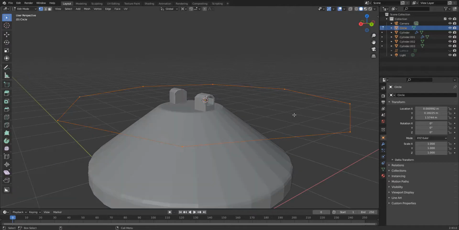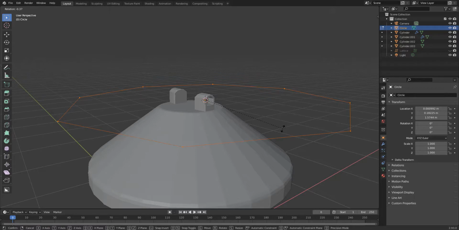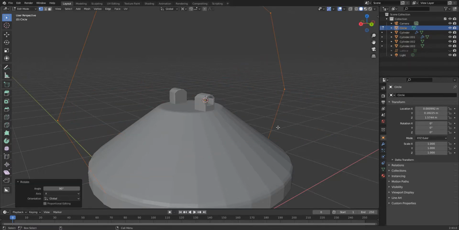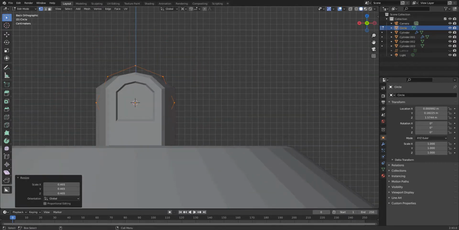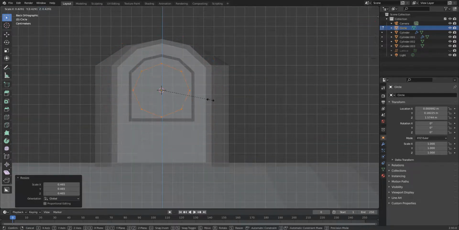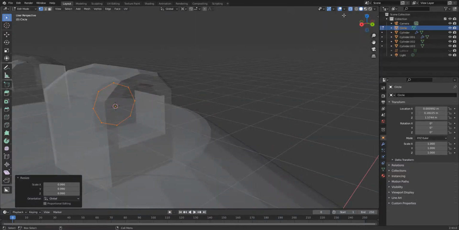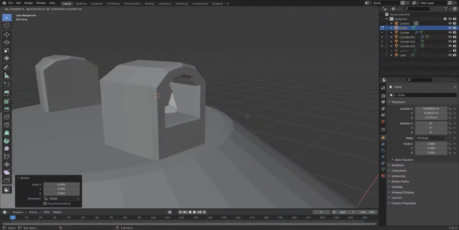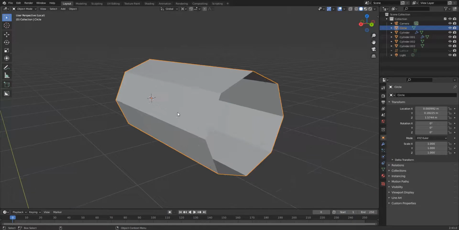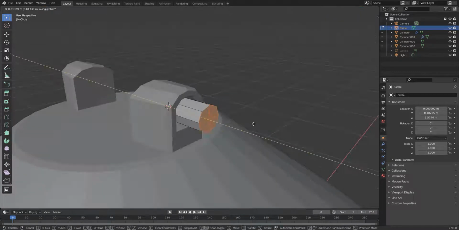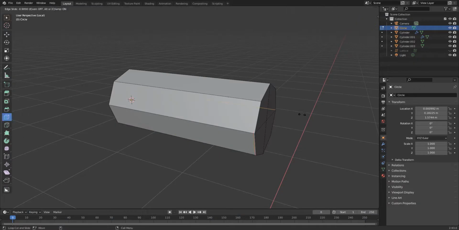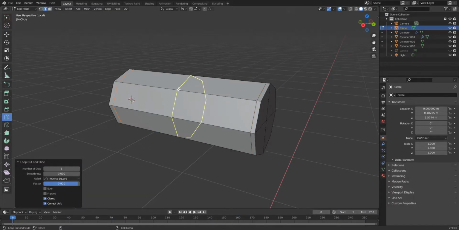I'm going to rotate the circle by pressing R and then X for the X-axis, and then 90 to rotate it to the side. I'm going to scale it down to fit the socket that we have here. Now it's just a matter of extruding, filling open areas with Grid Fill, adding edge loops where needed, and applying the Subdivision Surface modifier.